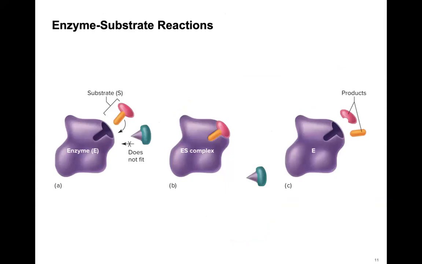And here's just a little cartoon to show you that you can have many substrates. The only one that's going to fit in is the one that fits in perfectly. I'm sure you remember talking about receptors and the substrates that bind them. It's the same deal here. Often, receptors are described as a lock and key. Same thing here. If you have a mutation in the enzyme, that can actually affect the functionality of the enzyme, and it might not be able to bind the substrates anymore.